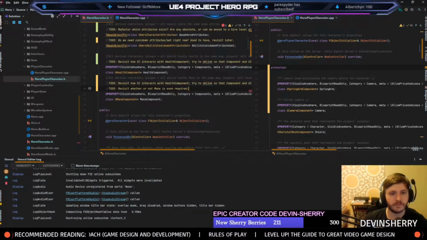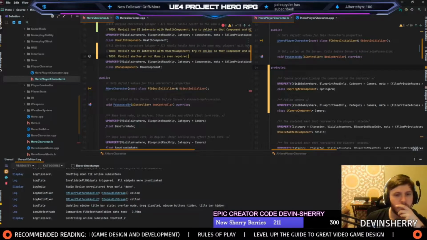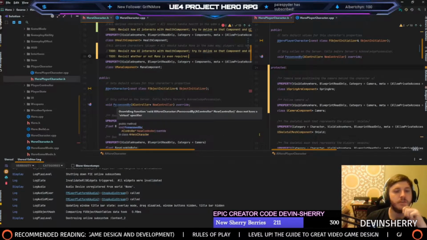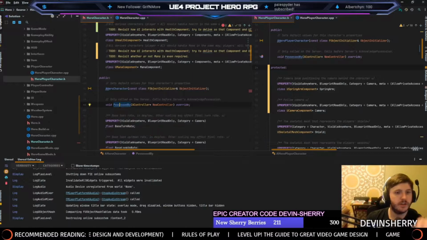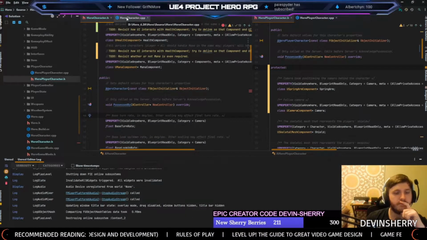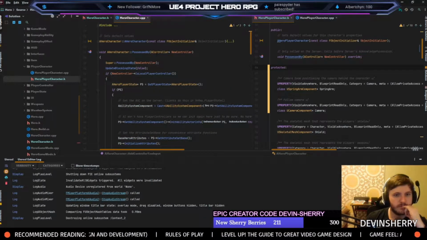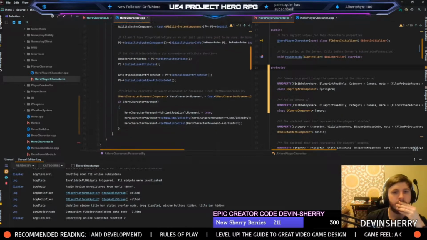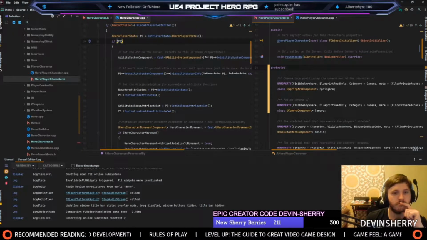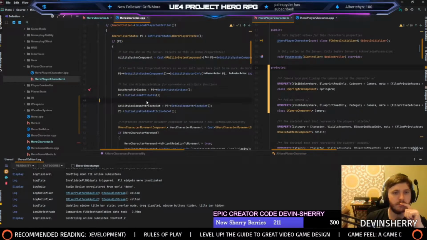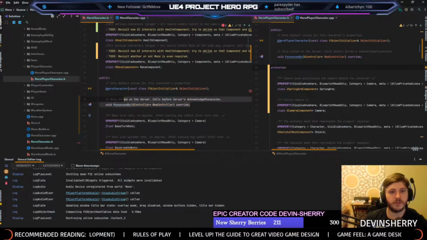Okay. So I think possessed by probably should exist in this parent, but it should figure out more of what does it need to do. I feel like some of this stuff is so player specific that I should move it. I need to initialize, so I think I have to create my own version here.